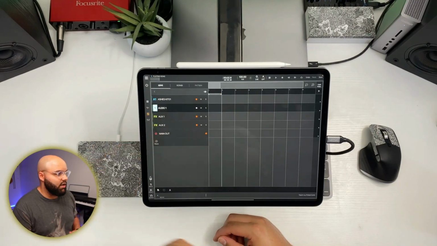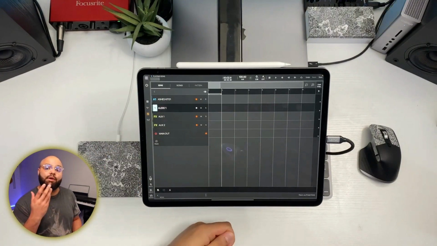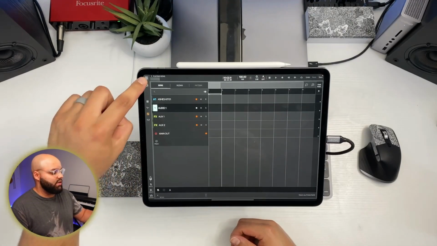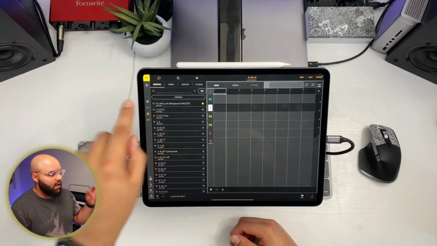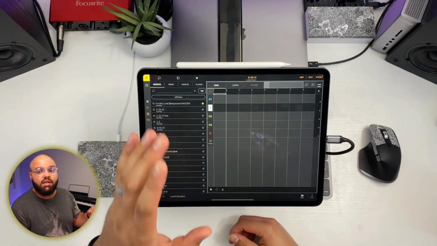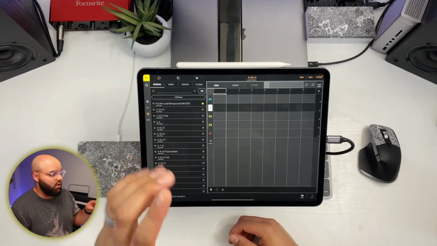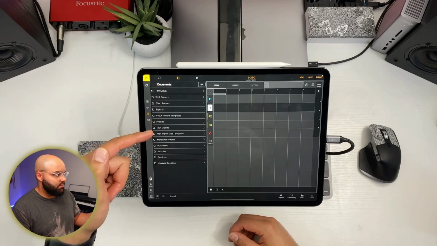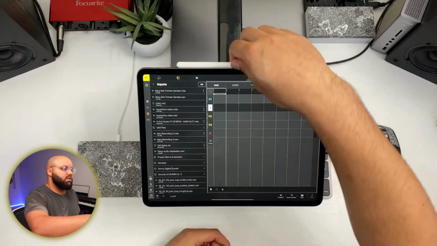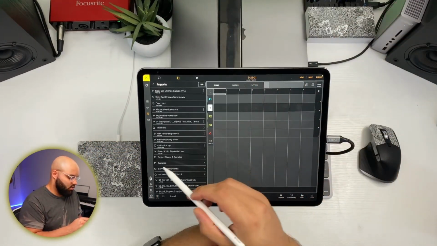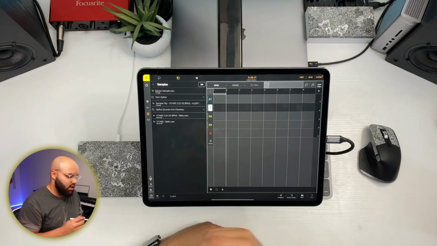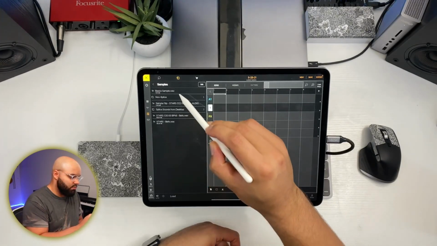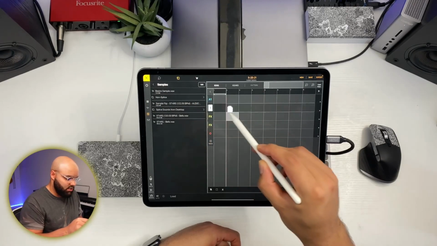Now I'm going to select that audio track. I need to get an audio file into this. So I'm going to press this hamburger menu here. And I have all my files saved in my imports folder. So I'm going to navigate there right here. So there it is. Go to imports. And let's bust out that pencil. I go to my samples. And then I have one called basic sample. That's what I saved it as.